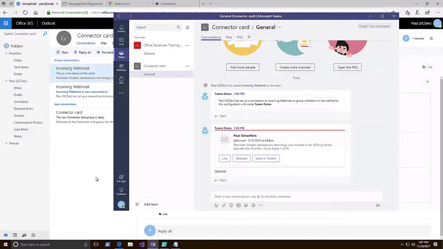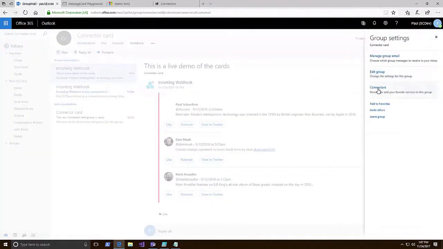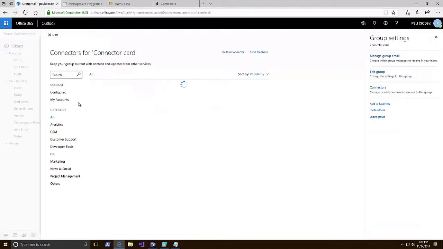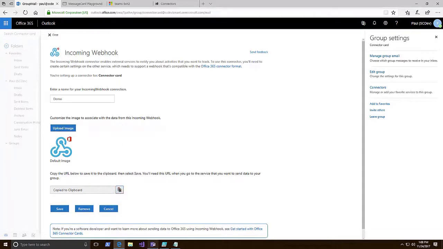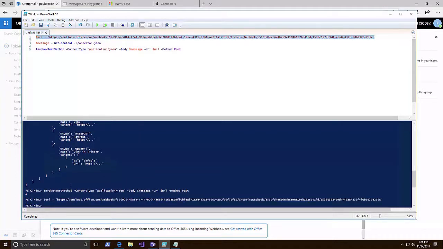Now, just to show that these are interchangeable, you'll notice I had this PowerShell sending to Teams. I can also do PowerShell to send that off to groups. I can again go into the connector, and again, if I look at this already configured webhook, clicking Manage again shows me the URL. I've copied that to the clipboard. Let's put this now as my URL instead of the one that we had before. And then we'll reissue that statement so that it's updated in memory.